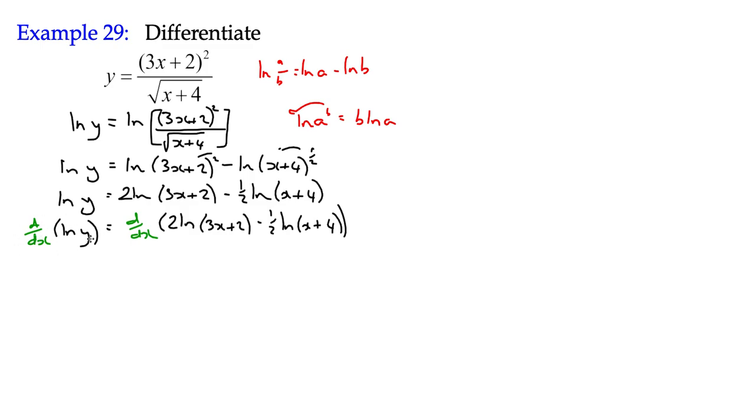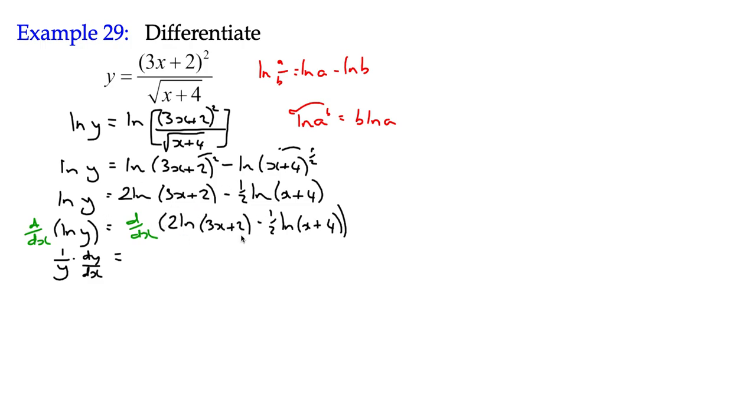So the derivative of, one of the reasons why it's good to put d by dx here is because it reminds us that we're differentiating a function in y with respect to x, and that means that we're doing implicit differentiation. So log y becomes 1 over y in the normal differentiation process, but because it's a function of y, we need to multiply it by dy by dx, which is our implicit differentiation. We don't need to do that with the right hand side because it's all functions in x.